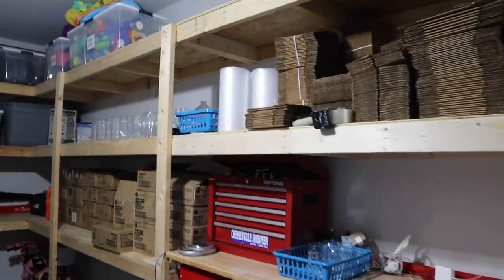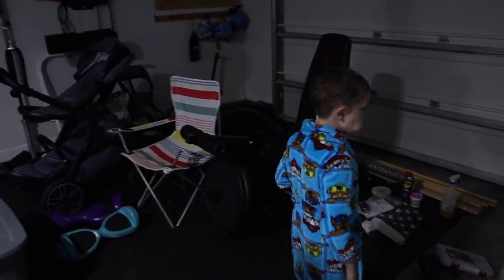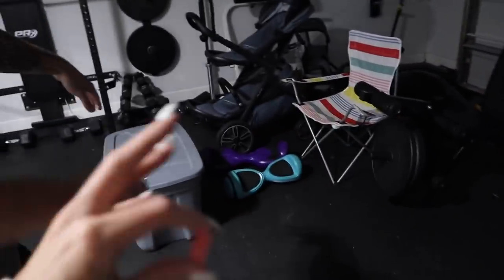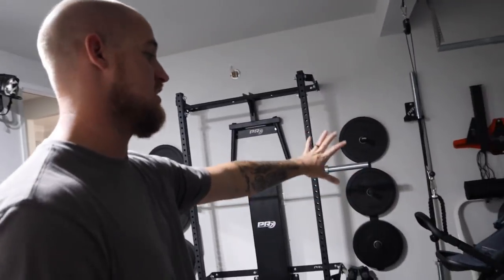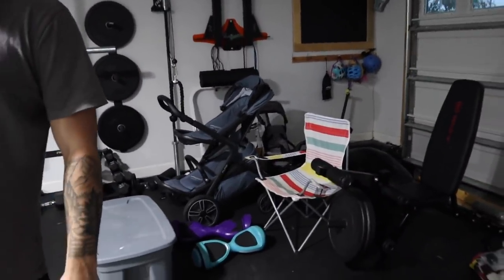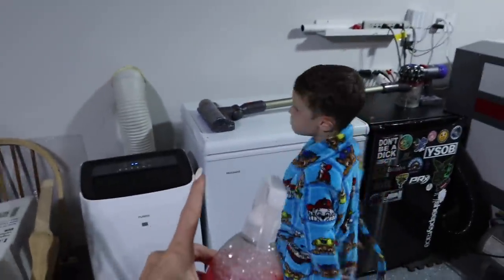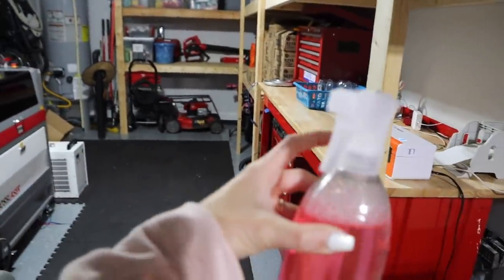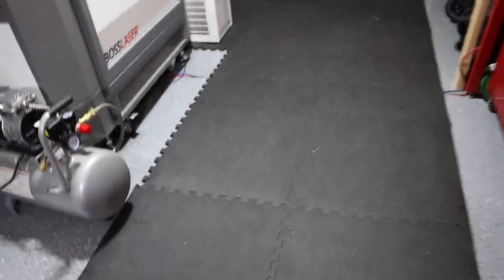Frank has about everything organized and put away on the shelves. There's everything that's left, which shouldn't take long because it's just miscellaneous stuff that can be put on a shelf. The smart trike goes underneath the shelves and the double stroller goes back in its spot on the other side of the laser. Now that all the boxes and stuff are gone, everything has its spot. I'm going to help Frank out, go behind everything he's done and wipe everything down - the freezer, the refrigerator, the laser, the workbench - and vacuum the mats because there's wood dust, dirt, and grass all over them.